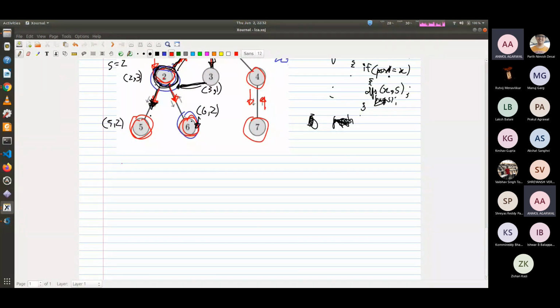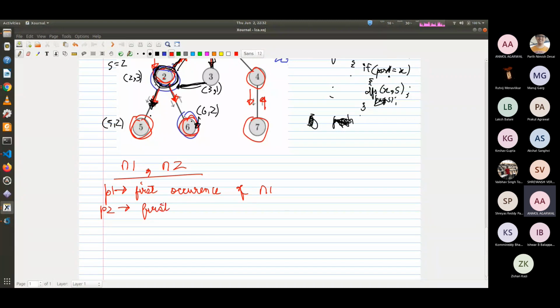Let's say that you have two nodes N1 and N2. Let P1 be the first occurrence of N1, so we are keeping track of that in the POS array, and P2 is the first occurrence of N2. Let's assume that P1 is less than P2.